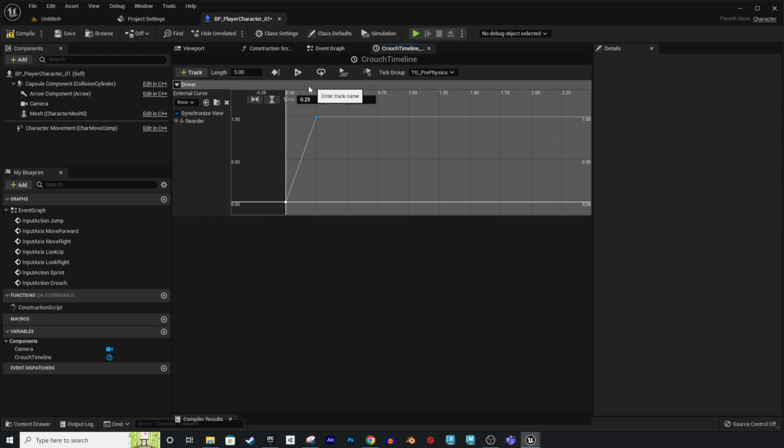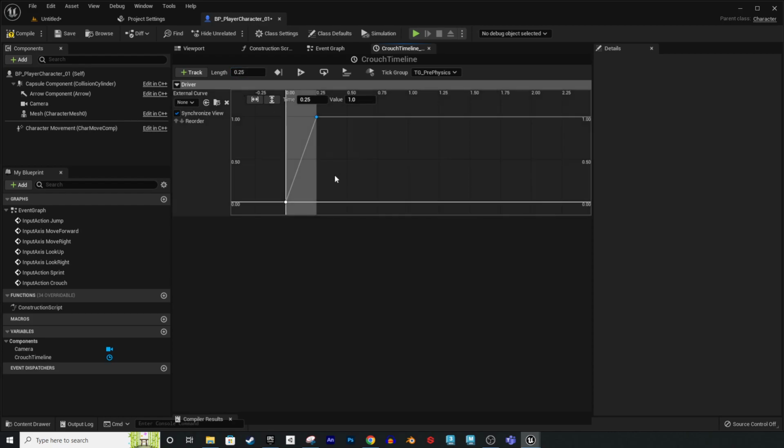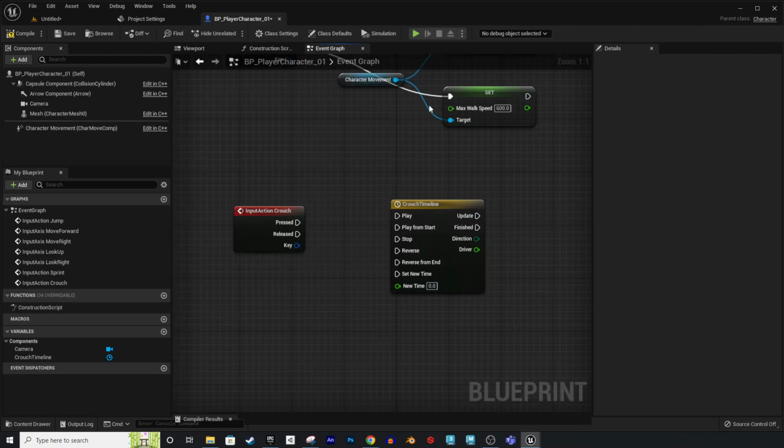As you can see, over the course of 0 to 0.25 seconds, the value changes from 0 to 1, like so. We do need to set the length of the timeline to match our last keyframe, so let's go 0.25 for length. If you really want to, you can add a bit of a curve to this by right-clicking on each of these and clicking Auto for curve. And we get a little bit of a curve so it doesn't just happen in a linear fashion. Okay, so we're done with our timeline. Literally all we're doing there is changing a number from 0 to 1 over 0.25 seconds.